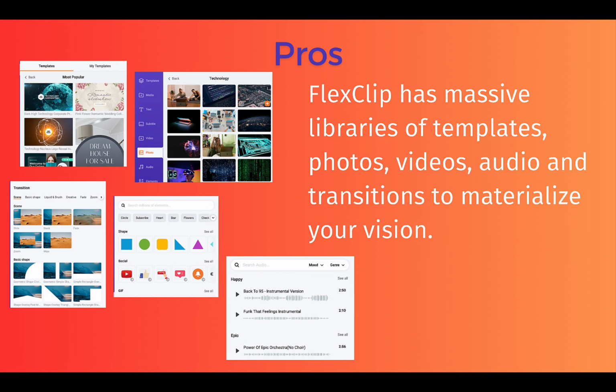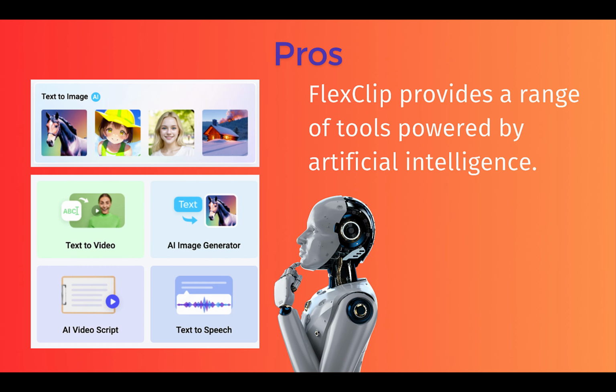FlexClip has massive libraries of templates, photos, videos, audio, and transitions to really materialize the vision you have for the videos you want to create. And FlexClip offers AI tools to create videos, so that could be very useful. And as I said, the technology is not quite there just yet, but it's getting better.